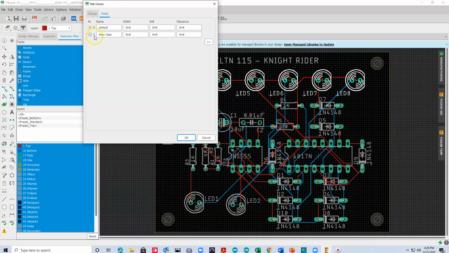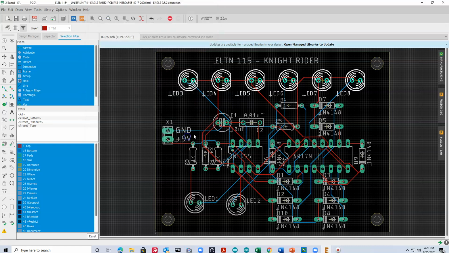It's on the rules button. Sorry. It did change the interface a little bit here. So for the default, let's change our width of our traces to 20 mils and the clearance to 20 mils. And then I'm going to create a new class called power. I'm going to change that to, let's say, 50 mils. That's quite a bit, but we'll just leave it at that.